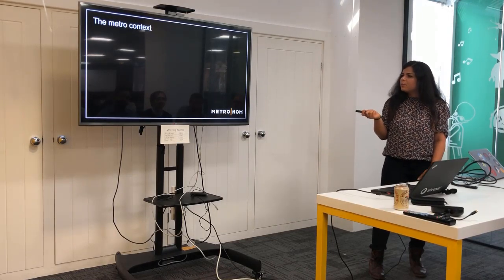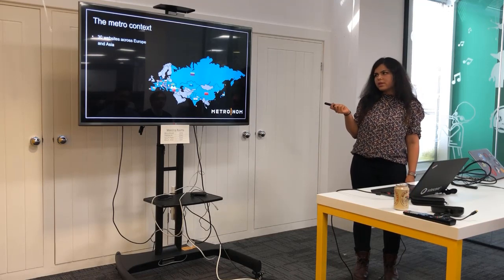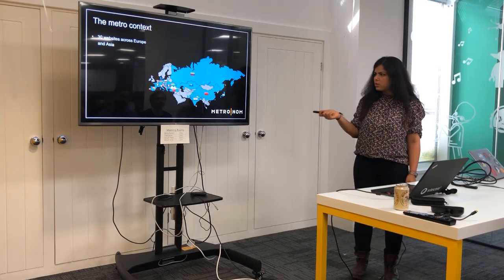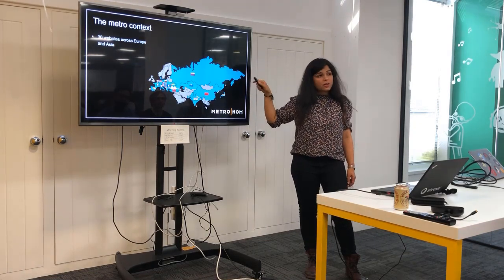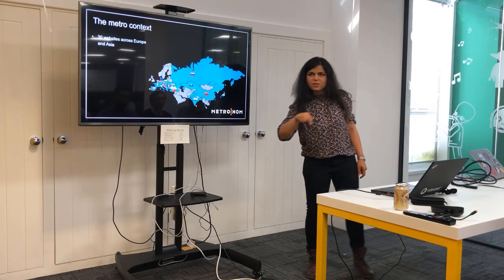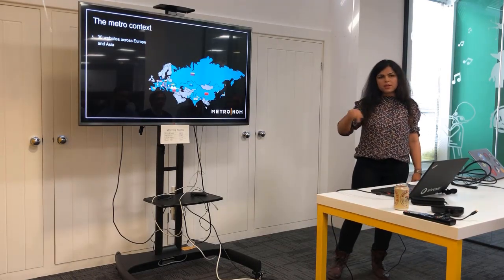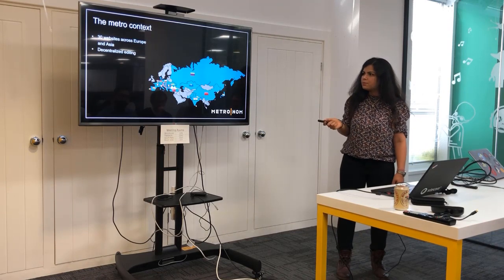So, what do we do at Metro regarding SXA? We have 30 websites across Europe and Asia. The blue regions that you see here are not on the SXA solution yet. Out of these, we have 1 website live since a month, and we have 4 websites in the process of UAT, and they will be live soon in 2 or 3 months.